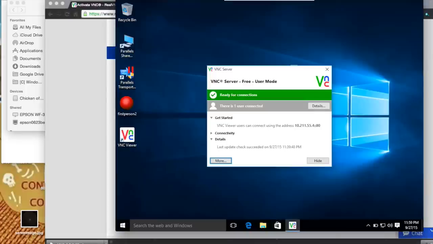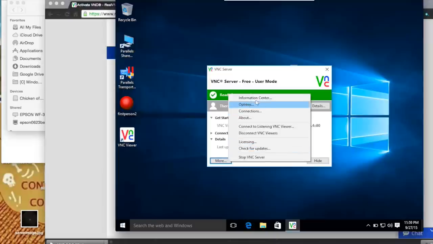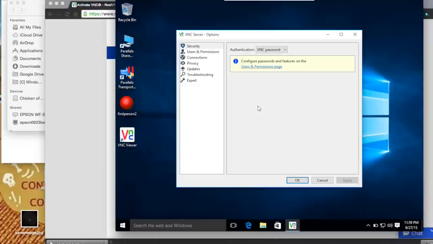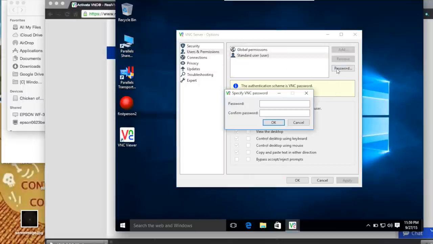Oh, and sorry, I forgot to mention. When you go through the installer mode, it's going to ask you to put in your product's key, and during the installation, it's also going to ask you to set up a password, and this is the password that you'll have to type in to your VNC viewer software to be able to connect to the computer you want to remotely control. You can change that password if you want by clicking on more, click on options, and then click password, and then you can change the password that computer needs to connect to you.